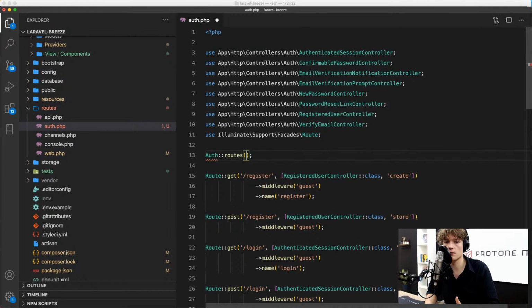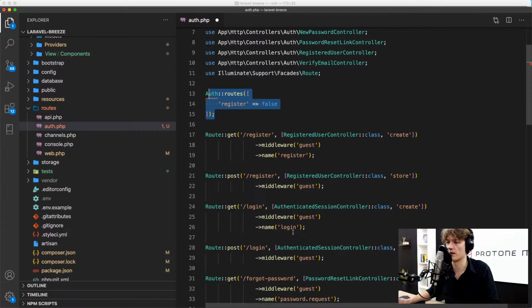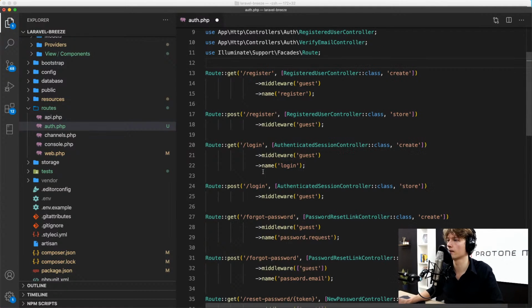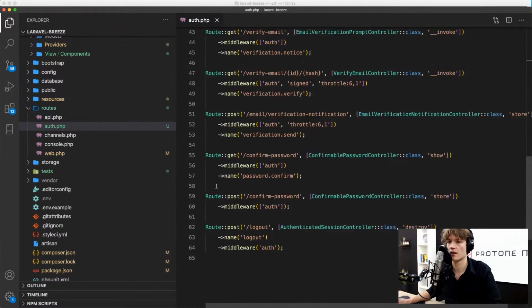But you could configure it by passing in an array. So you could do something like register false, which, yeah, it worked fine, but this is much better, right? Much more clear what's happening. So I think that's a big improvement.